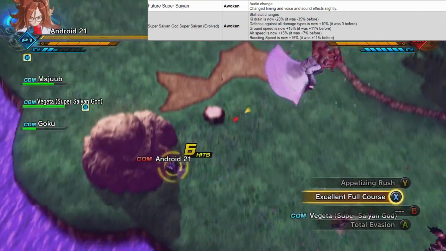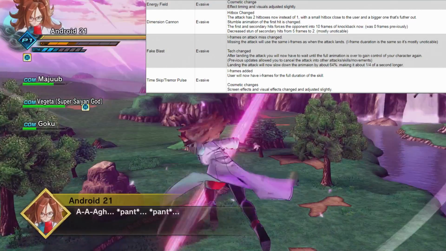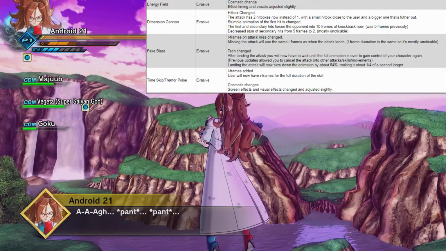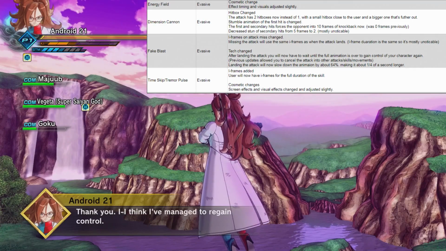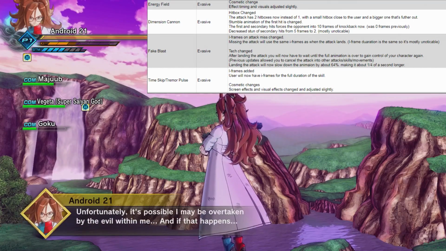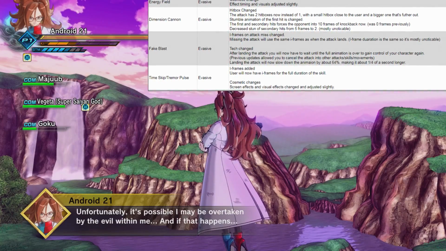Now moving on to the evasives though, guys, because there's an evasive that got changed, which is like, why? You know, it doesn't make sense yet again. But basically, starting off this list with Energy Field, all that came to Energy Field was a cosmetic change, affected timing and visuals. They were slightly adjusted. Moving on though to Dimension Cannon. Dimension Cannon seems to have gotten a lot better.